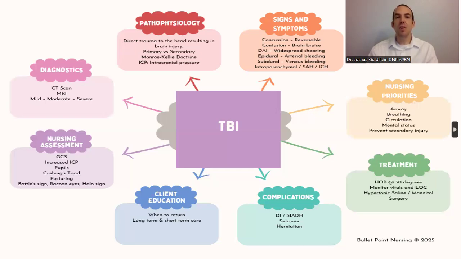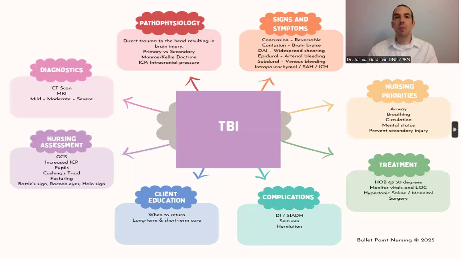There's a lot to go over. First, we have the GCS, which is the Glasgow Coma Scale or Glasgow Coma Score. Hopefully, by this point in nursing school, you're very familiar with that. If not, Bullet Point Nursing has a great video to cover this. But this goes from a scale of 3, which is what a dead person gets, to 15, which is hopefully all of us, fully alert and oriented, and anything in between.